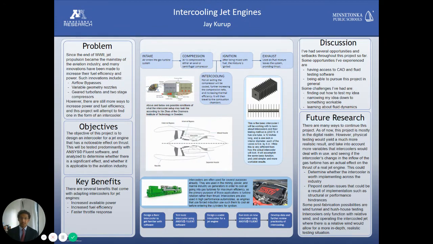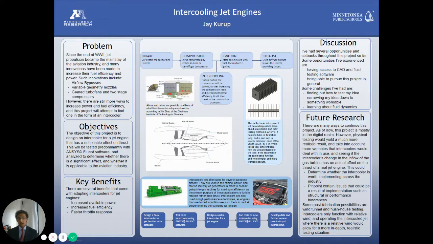Picture a Subaru WRX STI, which has an extremely high boost level coming from turbochargers. And turbochargers are essentially centrifugal compressors, which were actually seen on earlier jet engines. And basically, they do cool the air and do exactly what they do for the other two applications, and it cools the air before it enters the cylinders for ignition.